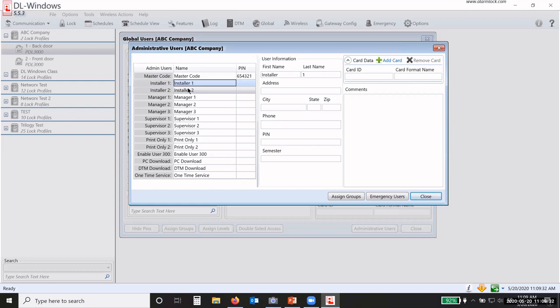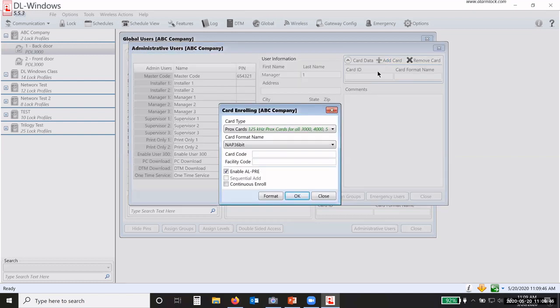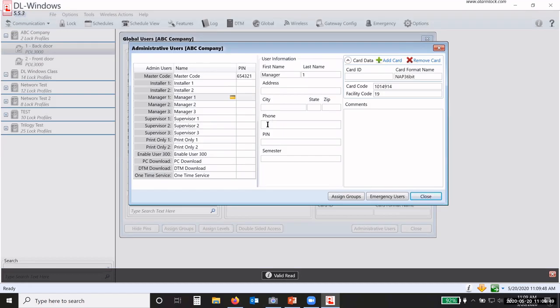Supervisor has less authority as far as keypad programming than a manager. And that's really the only difference. Otherwise they're all the same. So I add the card or a pin number the exact same way. Just read the card or add the pin here, and it puts it in the exact same way.